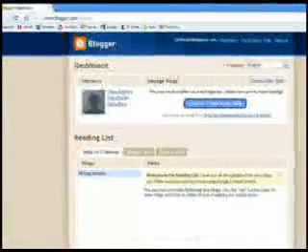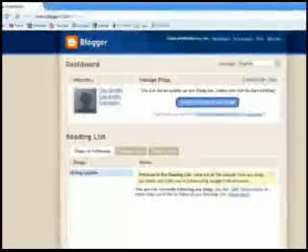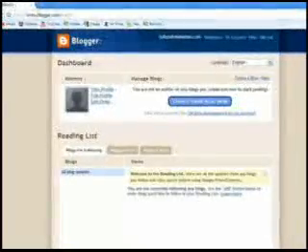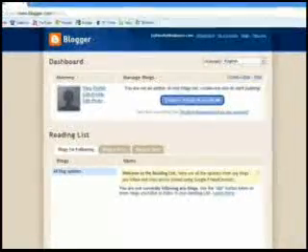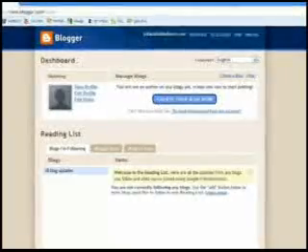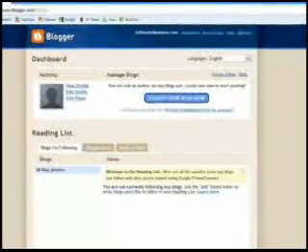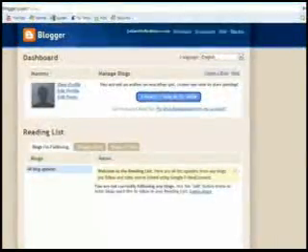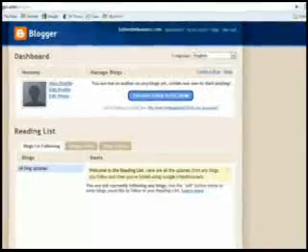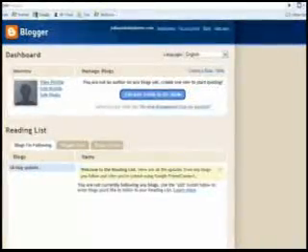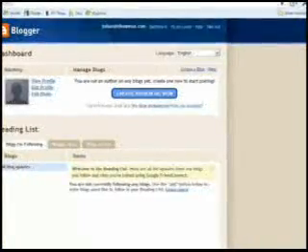Assuming you've got everything signed in correctly, when you click the Blogger link, this is the page that you should get to, and this is your opening page. It's only going to look like this the very first time you log in here. Once you create a blog, it's going to look slightly different because it's going to list the blog or blogs that you've already created so that you can then immediately go to those. Right now you don't have any. It should look like this.